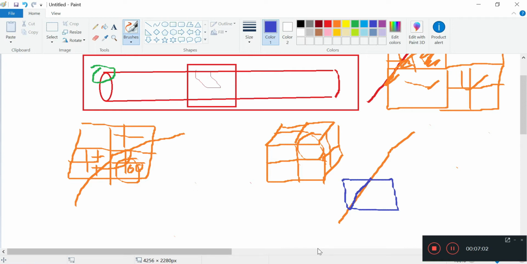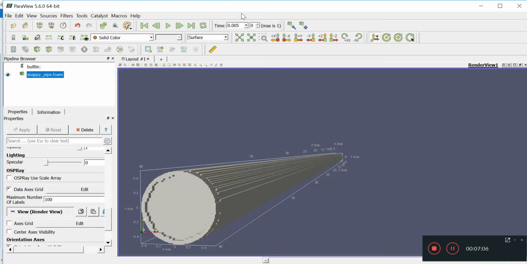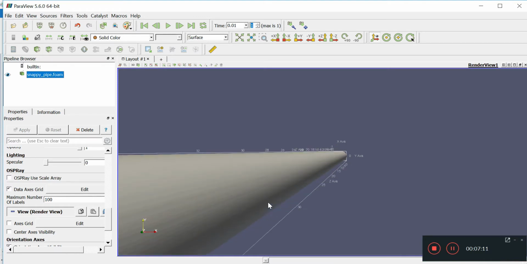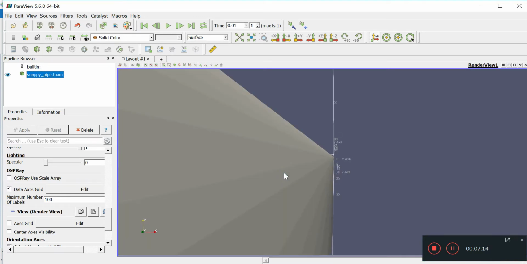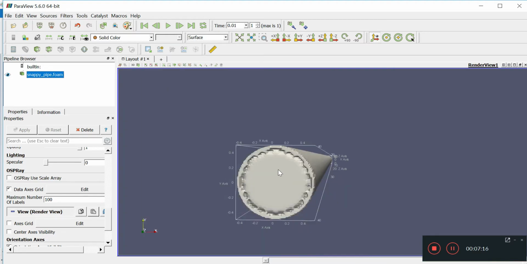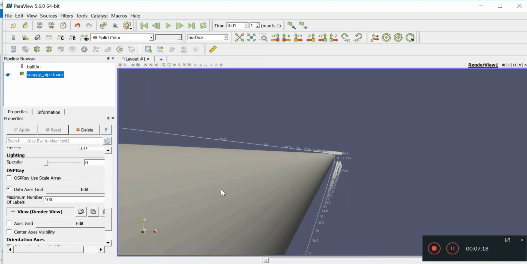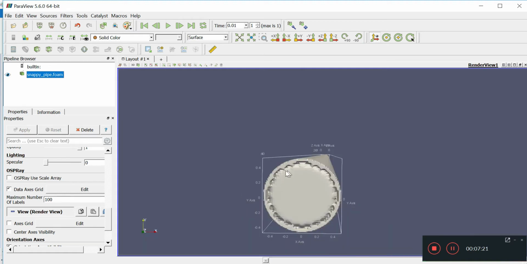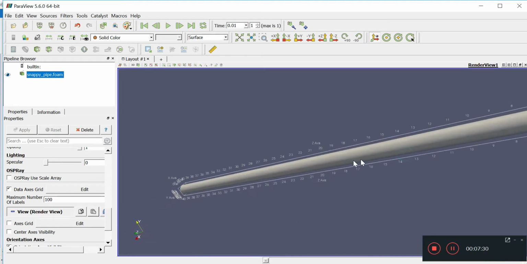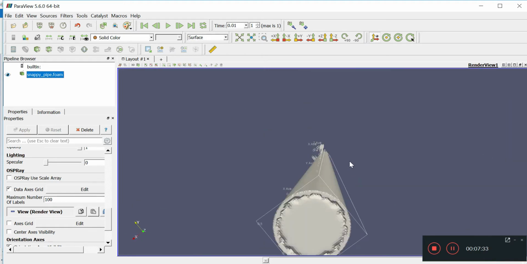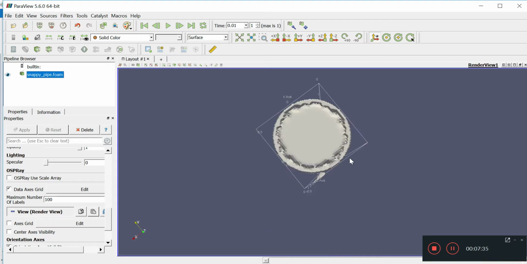So that is what snapping is about. That is the second step. You can notice in this next time step that the surface of the curved part is a lot smoother. However, at the edges, can you see at the edges? Yeah, at the edges it is still looking kind of goofy. So we may need some refinement settings, especially at the edges. When we look at the other side, it's also the same thing, as you can see.